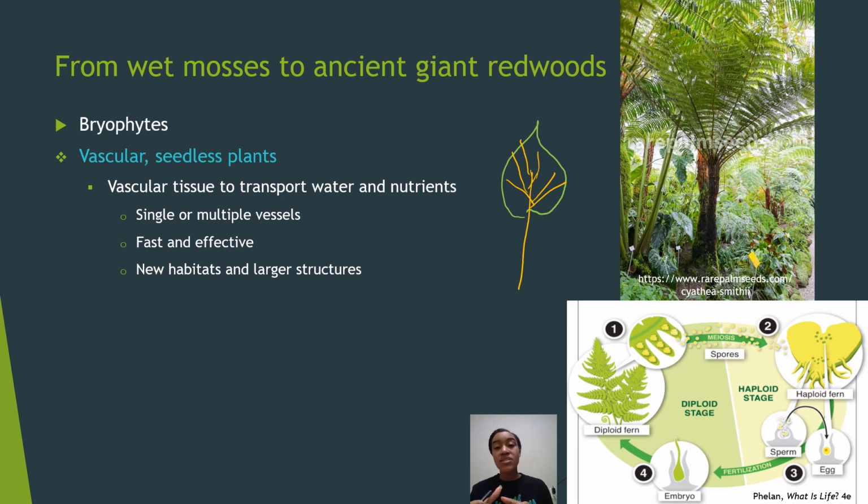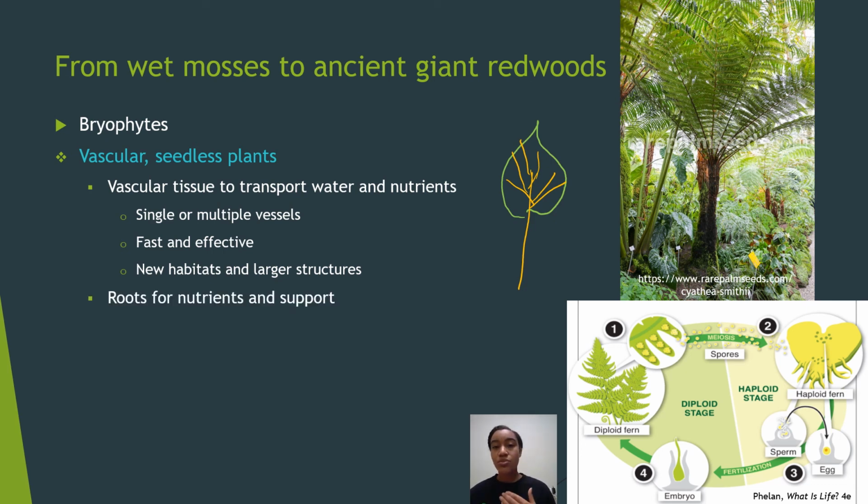But if you have a vascular system, you're now able to get nutrients and water spread evenly and effectively throughout all of the tissues. So vascularization allowed plants to go from having to be at the water, having to be moist almost all the time, to being able to colonize areas that are a lot more dry, where there's moisture in the soil, but maybe not necessarily on the leaves and stems, because they can pull that moisture out of the soil and apply it to those tissues that are in drier regions of the plant.